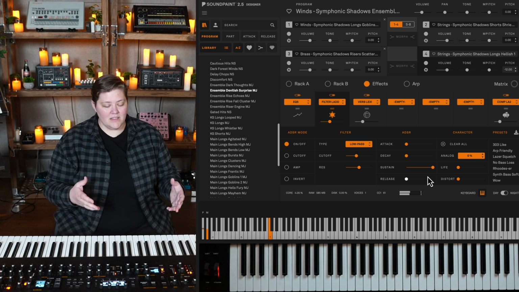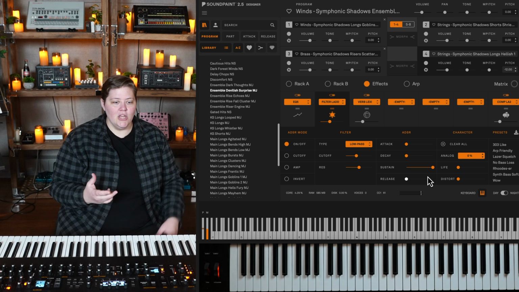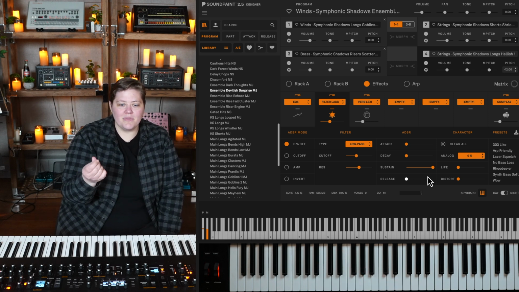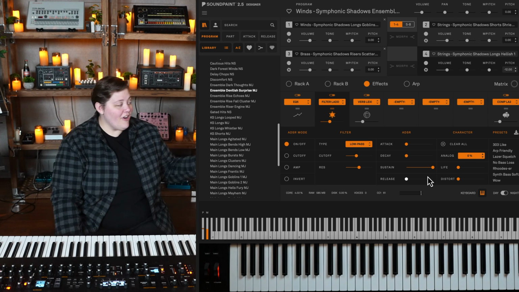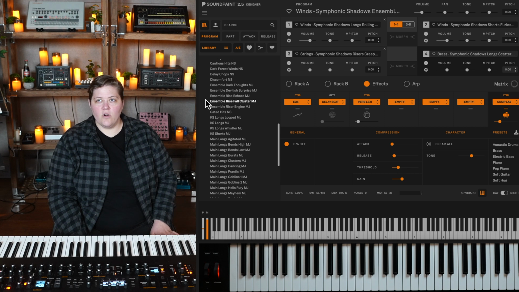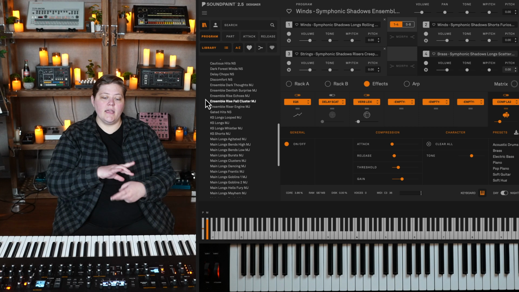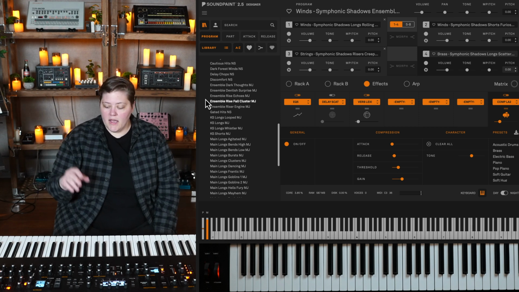And just when you think that this low synthy brass is done, you have this ambient underscore from the Woodwinds that keeps going, and it's just fun. So the reason this is called Rise, Fall, Cluster is because it is a mix of falls and rises between the strings, woodwinds, and brass.